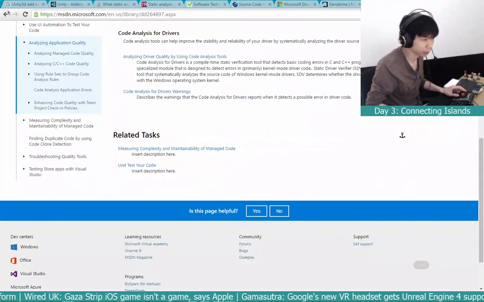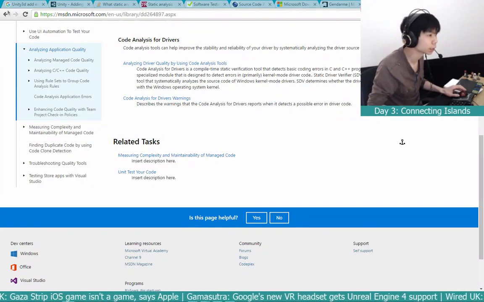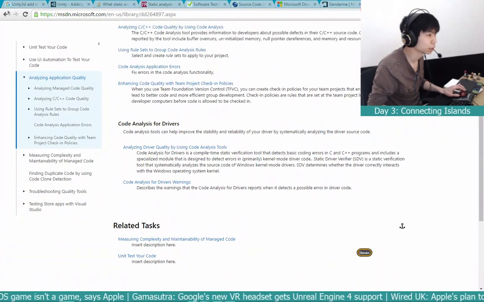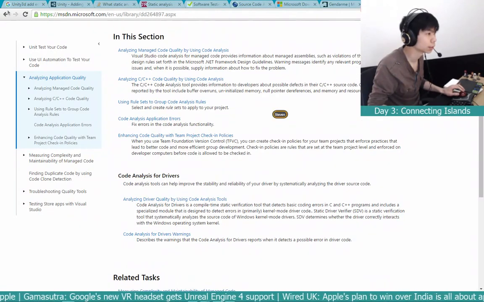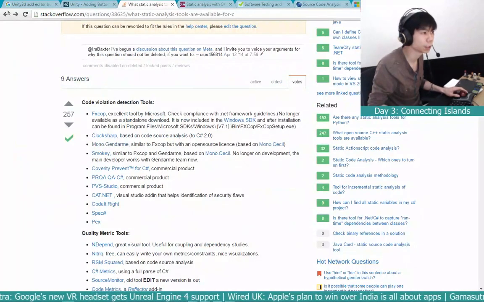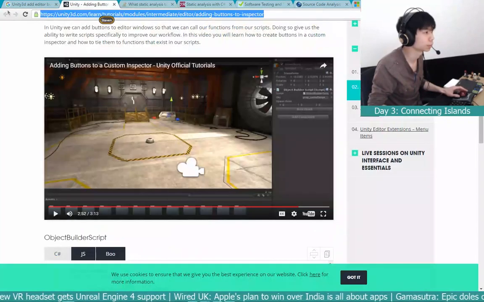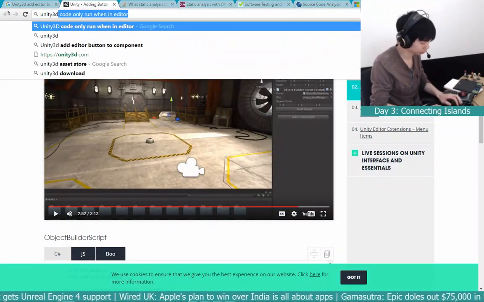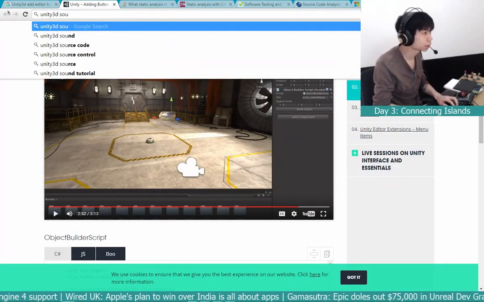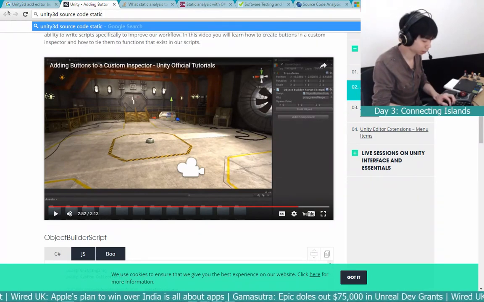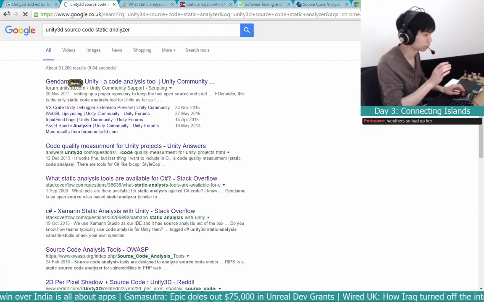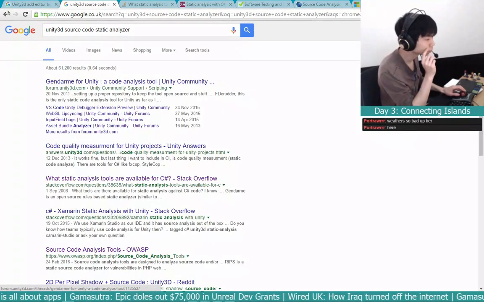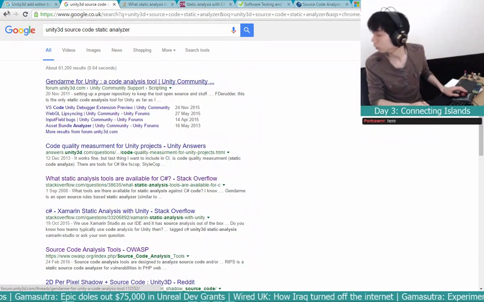There we go. Okay, code analysis driver warning. So yeah, there really isn't. Okay, I'm going to take a look at this off stream. There must be one. You know what? For source code static. Oh, how? What? Really?